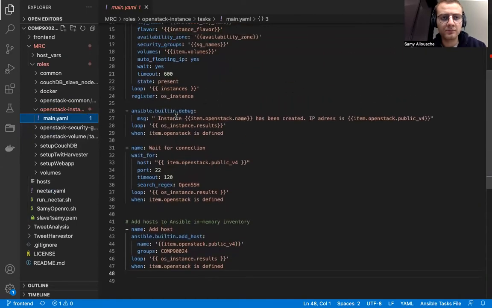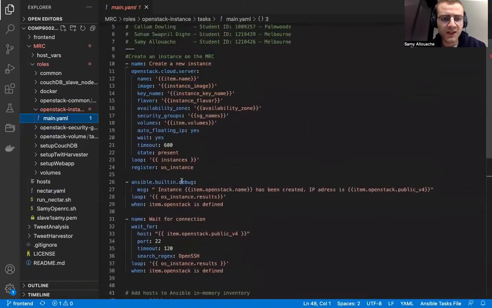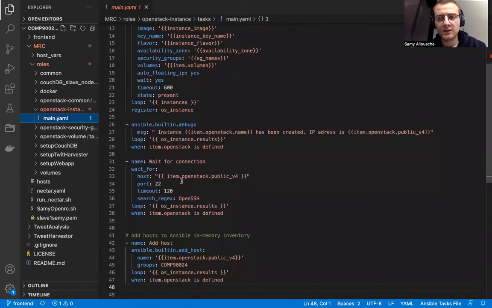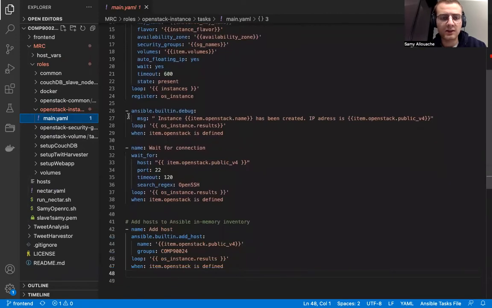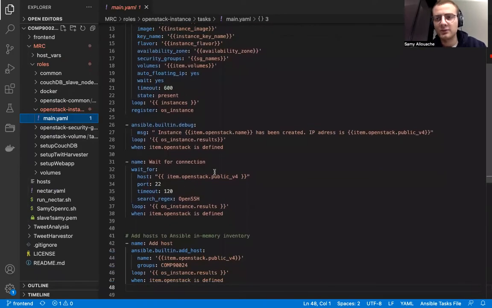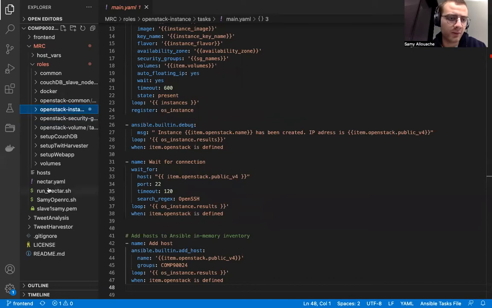And then OpenStack instance will generate the instances and connect them. It generates the instances, sends a message if the creation was successful or not, with the IP addresses, and just pings them to see if they are available.